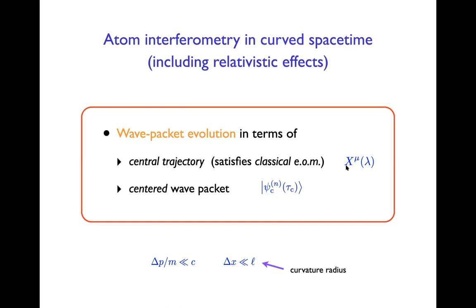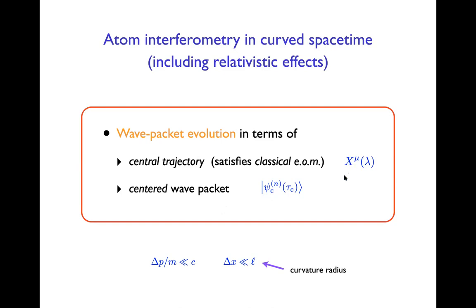And this is, of course, encoded by some world lines, some trajectory in space-time. And then, in addition to that, this central trajectory of your atomic wave packets or matter wave packets, we will have the description of the evolution of a centered wave packet, following this central trajectory, that will basically encode information about how the shape of your wave packet and the expansion of the wave packet is evolving in time. And we will see that actually the crucial thing is that by choosing a frame which is co-moving with this world line corresponding to the central trajectory, there will be a very convenient way of describing things.